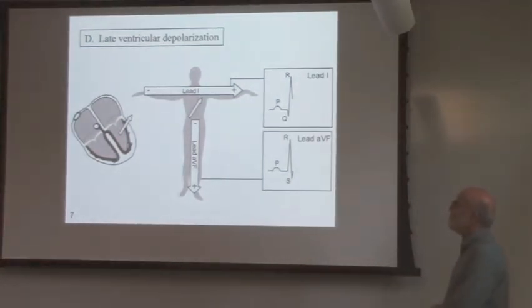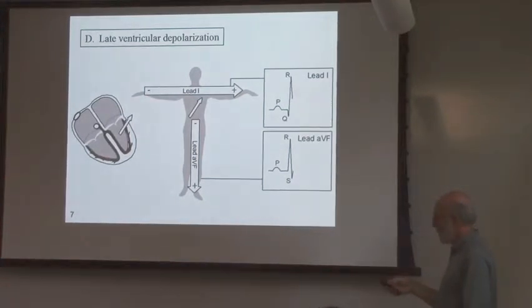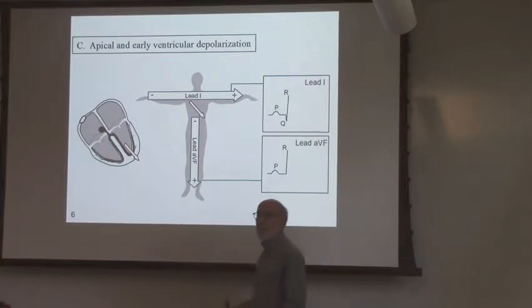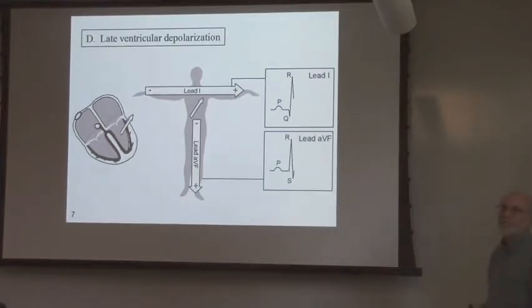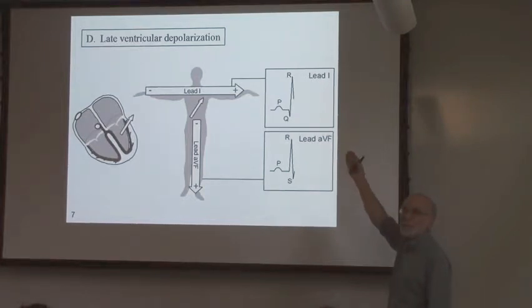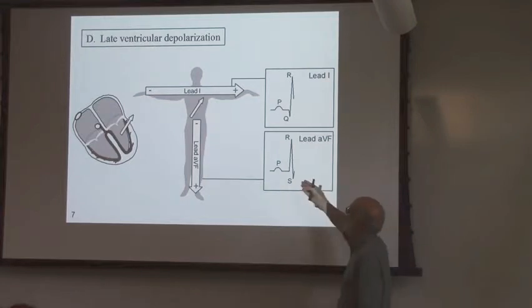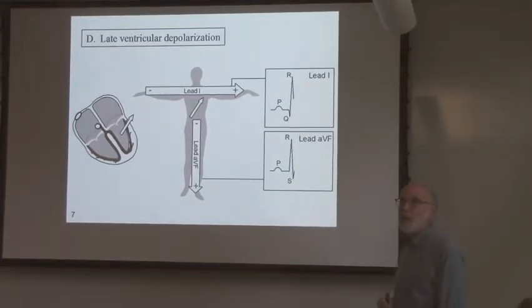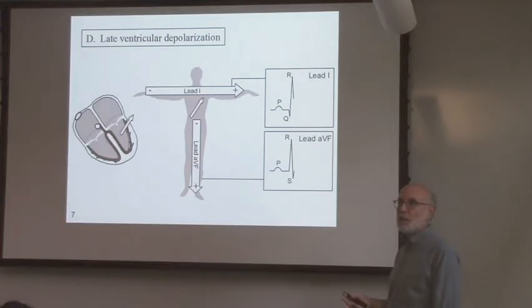So is it positive in lead 1? Yeah, but you should be able to see why it's less positive in lead 1 than this signal. A, this signal is bigger, and B, this signal is better aligned in lead 1 than this signal. So it's smaller than it was before, which is why it's coming down. If it goes negative, we call it an S wave. QRS. So we've finished the QRS complex. Apical depolarization, septal depolarization, apical depolarization, and then wall, but dominated by the left wall.